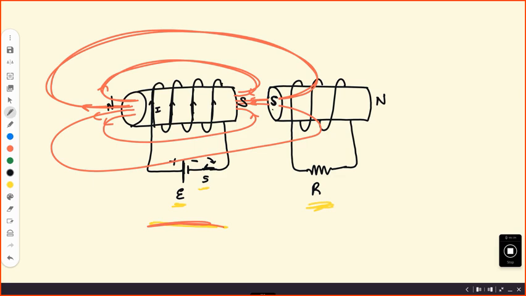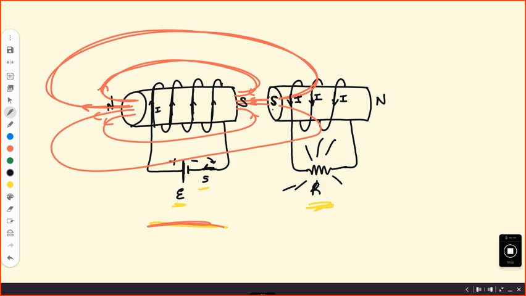And then I could use the second right-hand rule for coils, and my thumb points to the north, and my fingers wrap around, and I get a little current here. And this light bulb is temporarily going to light up. But here's the thing, folks. It only lights up for an instant.